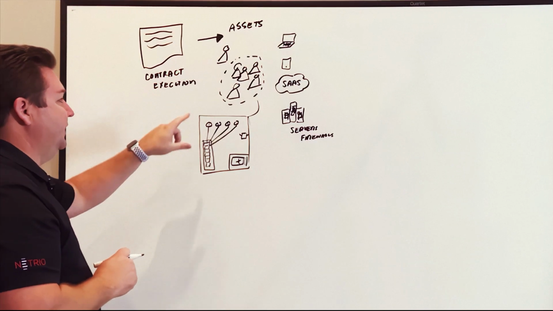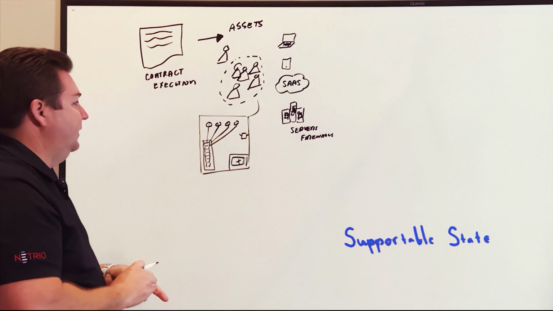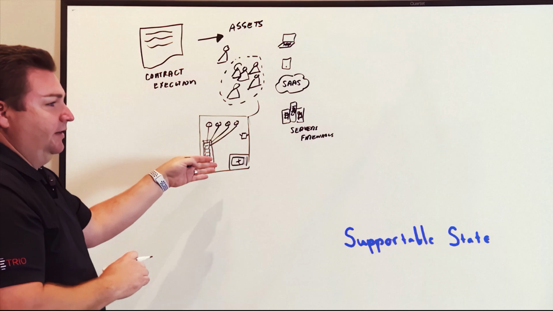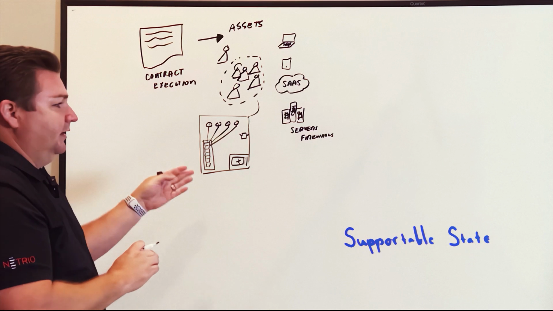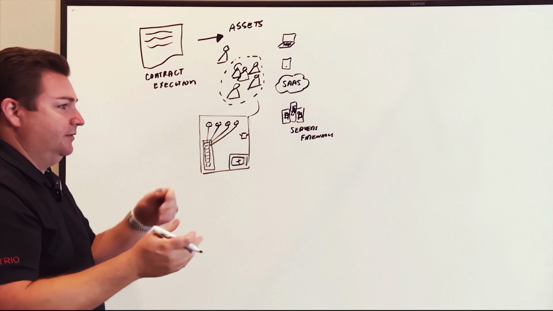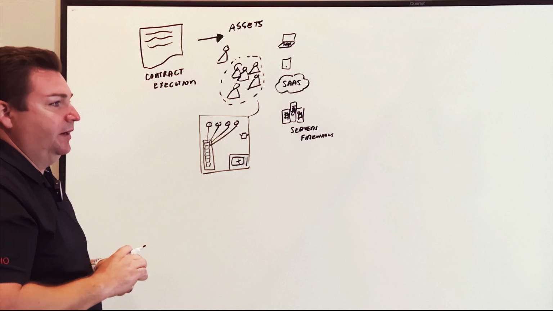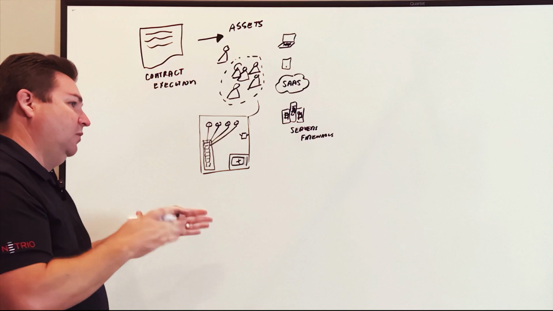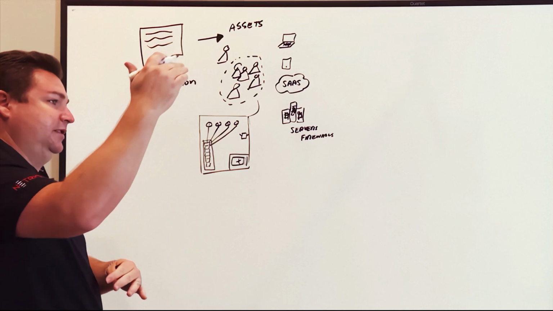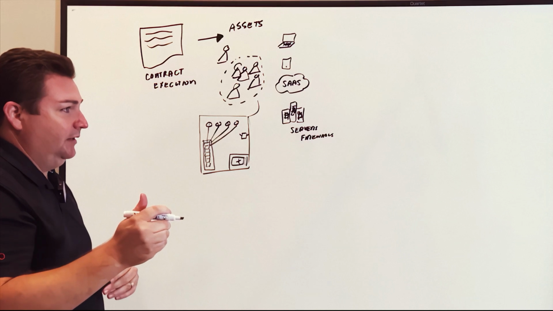So if you've got 20% that you don't know, what's the risk in having assets that you don't know about? It's huge, because once we get to the end of this process, we want to be in what we call a supportable state. If you have an asset that's unidentified on the network, then you don't know how to support it. So an end user calls in with a problem related to that specific asset or a process that lies within the scope of responsibility for that asset, and you have no way to support it. That's a big risk factor when you're onboarding, because keeping the user's confidence in your help desk's ability to solve their problems, especially at the very beginning of the engagement, is very important.